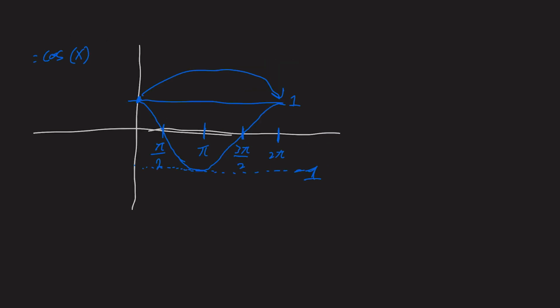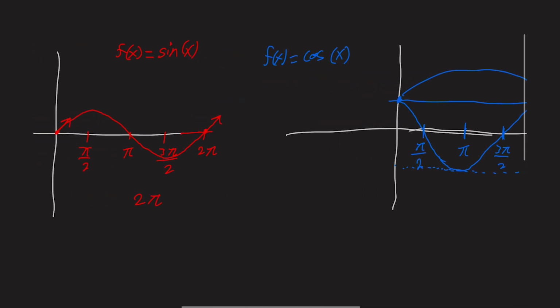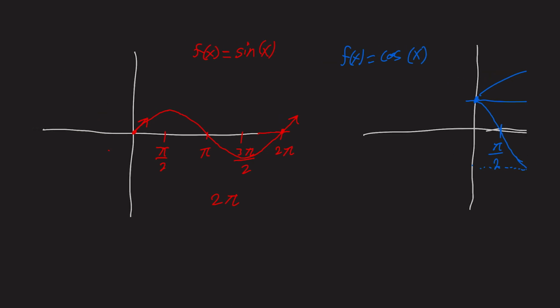Now from here on out, it's going to continue oscillating exactly the same way it has been oscillating up until this point, and that is a unique characteristic of the cosine and sine functions. They oscillate back and forth to infinity forever in both directions. You can draw the extension of the sine function on the negative section as well. Okay, and like I said before, max value of 1, minimum value of -1.